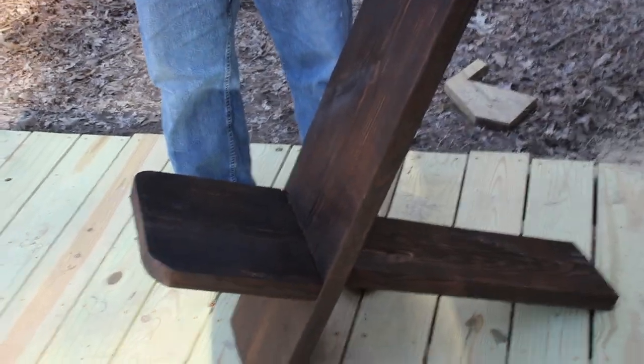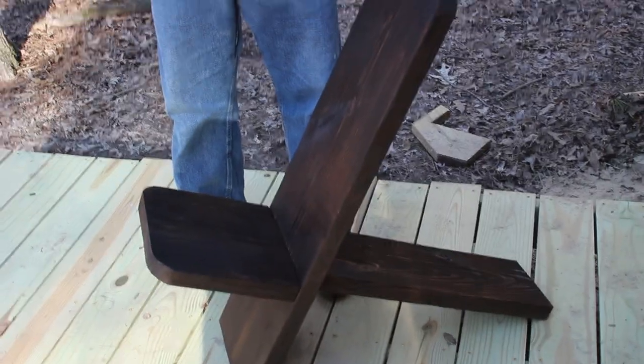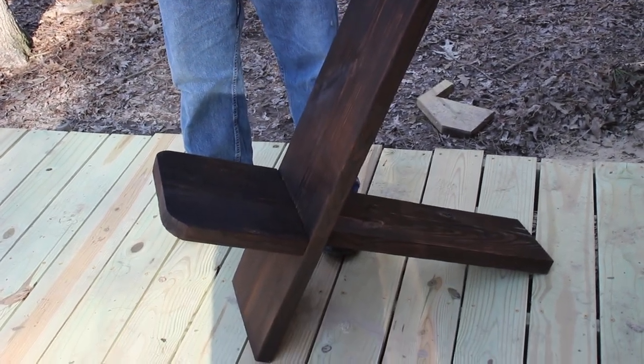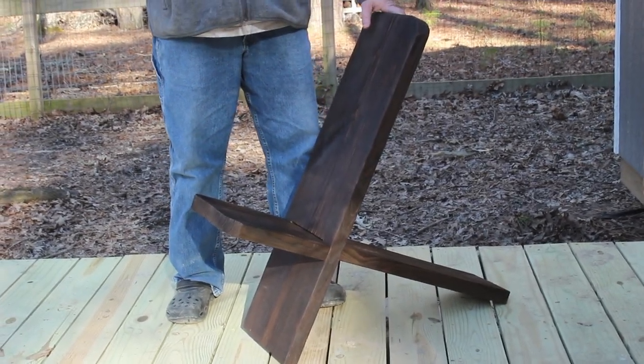And, of course, this is a repeatable project, so you can buy more pieces of wood and make more chairs anytime you want. Now, in our area, this board cost about $24, $25. I don't know what it will cost in your area, and currently, because of COVID, the prices of lumber have gone ridiculous.